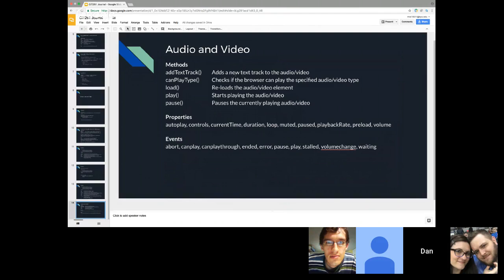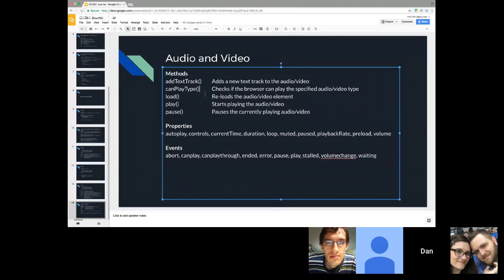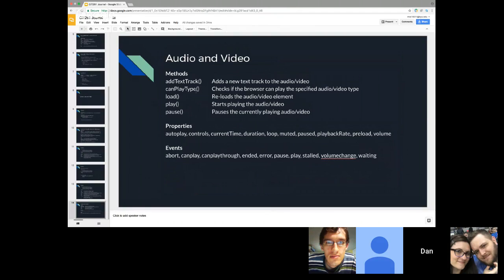So if you wanted to add text that would go along with the video or audio, you can add that in there. Then you can check the play type. So I guess this would be useful if you wanted to do a pre-check to determine whether the browser was able to play that particular type of file.